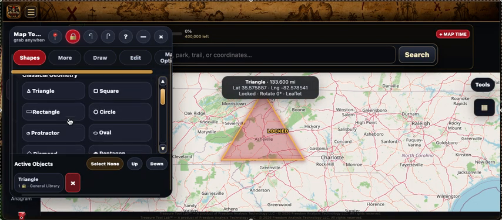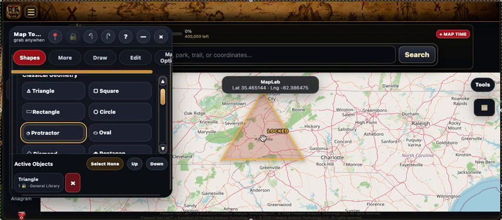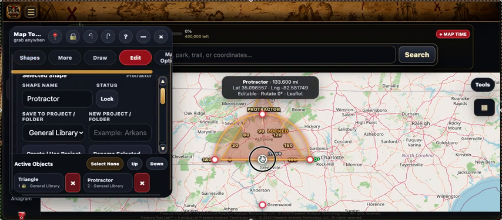Let's grab the protractor here. The protractor is one of my favorite tools. This is something that I've needed so bad. I got so tired of working with Google Maps and just a mileage line, or Google Earth, or you just have poly lines to work with, or a mileage line, and they're not near as user friendly. So I designed this just for treasure hunting, so you can really look at any clue you like and put it to the test on a live map. You just can't put software on a Google map.